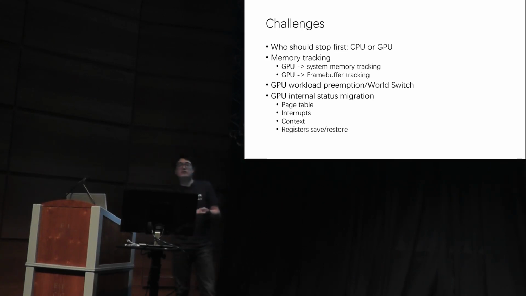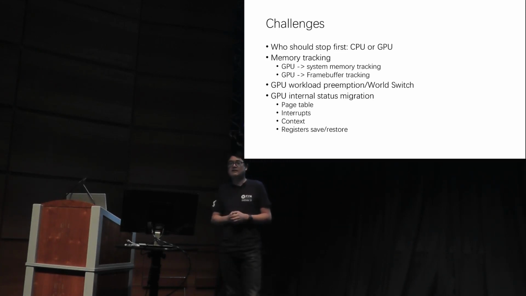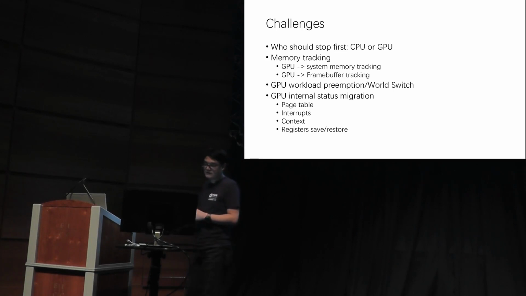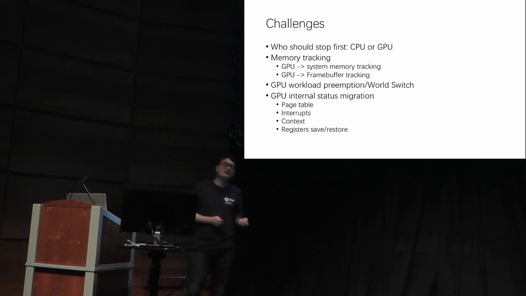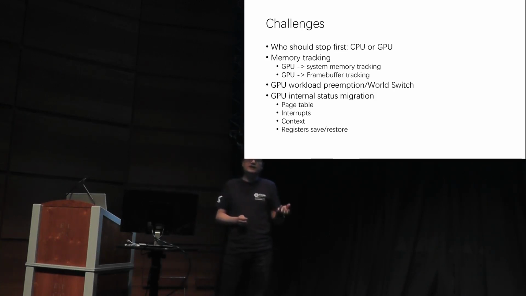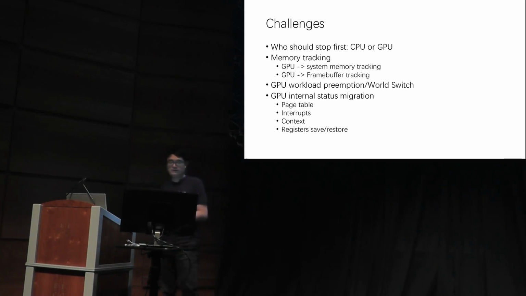So if you stop the GPU first, the GPU hardware removes the scheduling. The problem here is the CPU is still running, and it is still pushing the context of the DMA requests to the device driver, so the DMA requests will accumulate. If they accumulate more and more and exceed a value, for example 2 seconds, it is possible that when we migrate this VM to the target site, the target will hit a TDR. TDR means timeout detection recovery. So under Windows, it's possible that it will crash the VM.